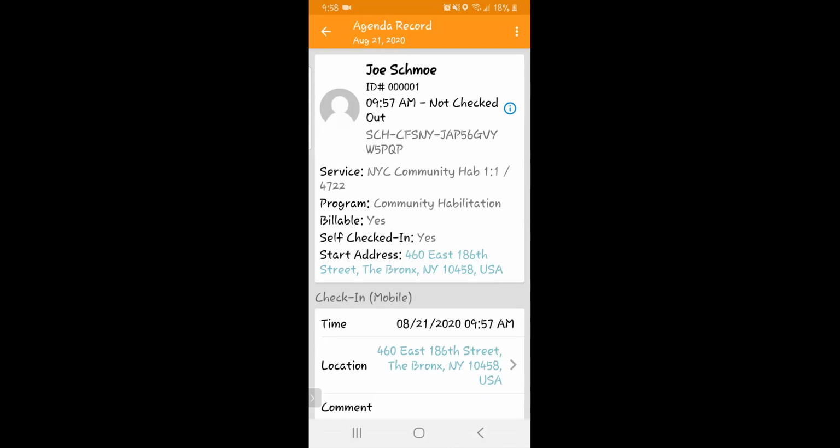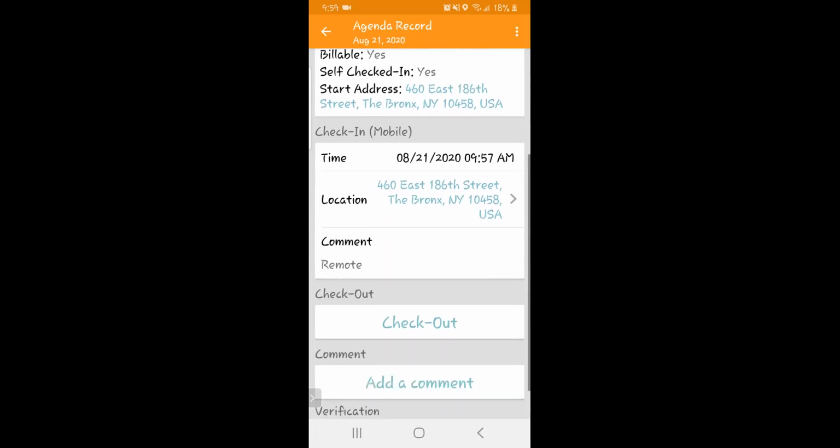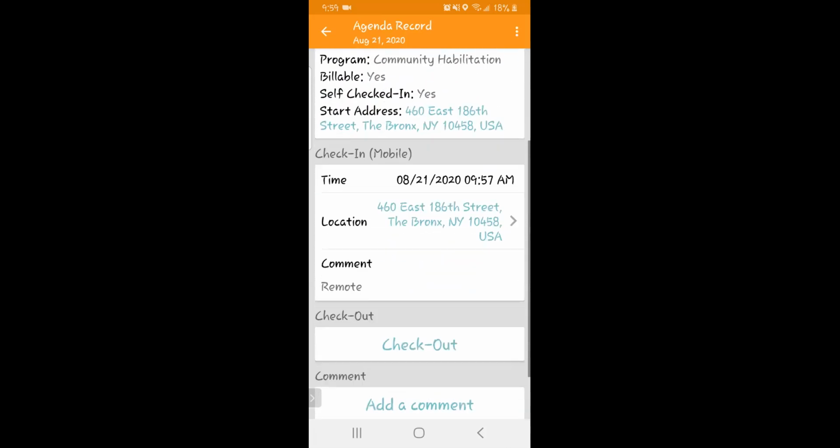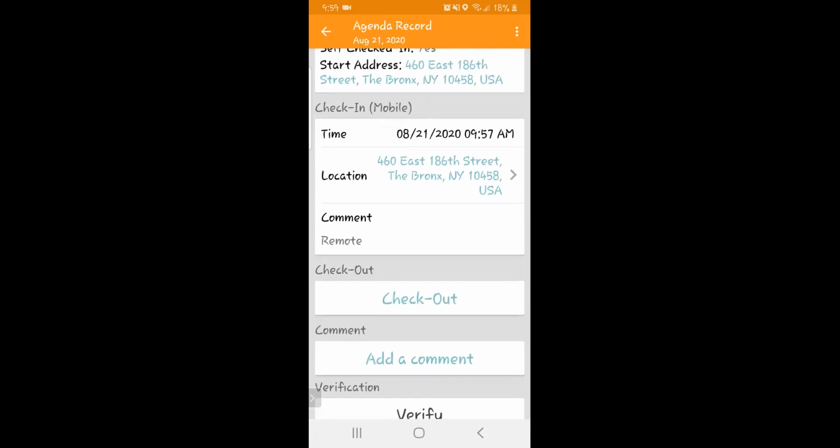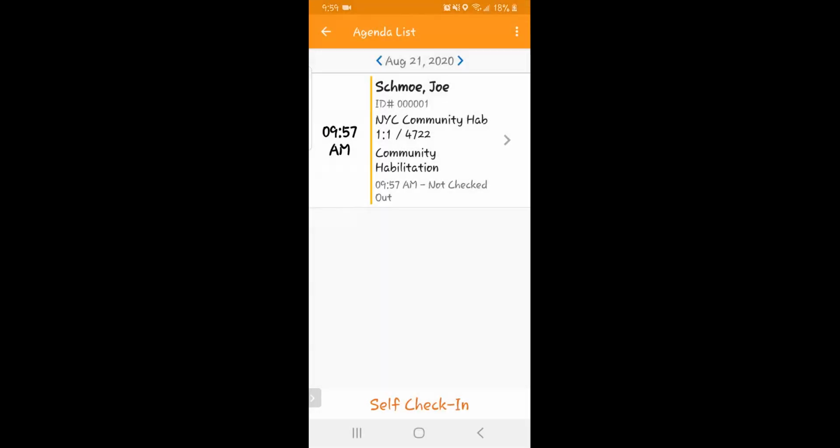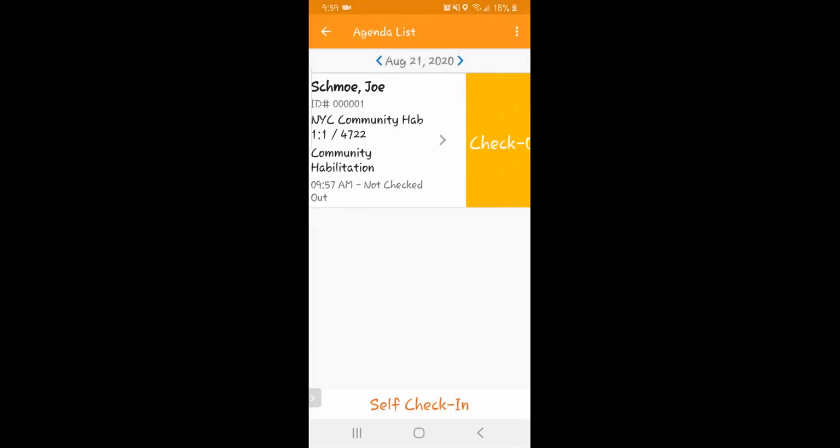All community staff should be utilizing their mobile device and not a computer or laptop. When I'm ready to check out, I can again tap the word check out, or I could swipe. So you have two options. Both are relatively pretty simple. So I'm going to use the check out swiping feature.